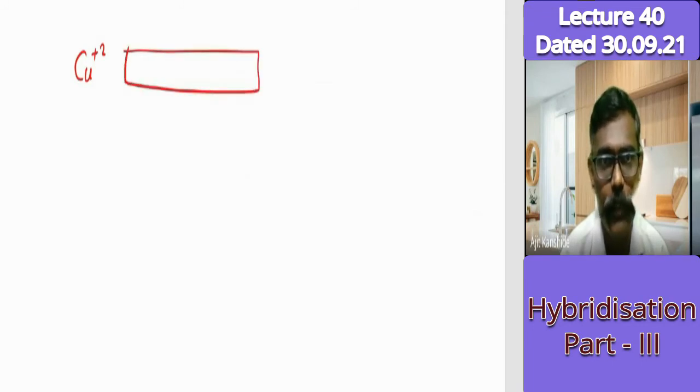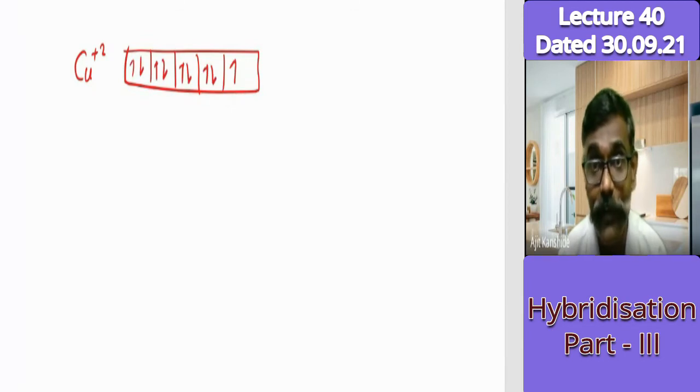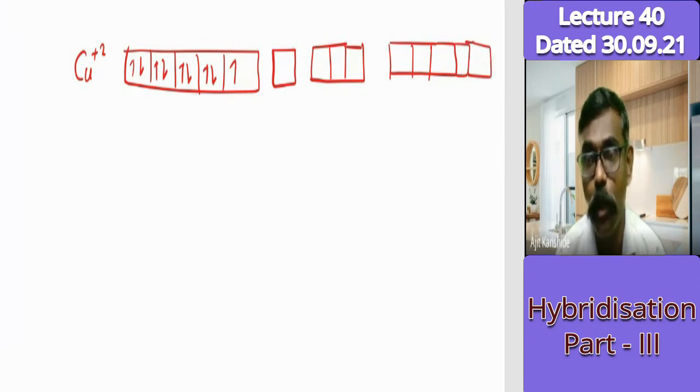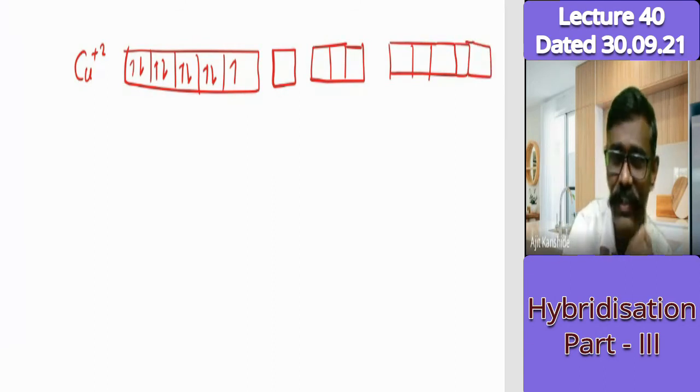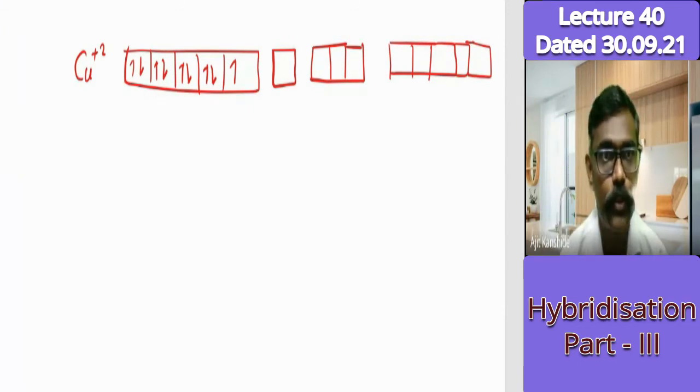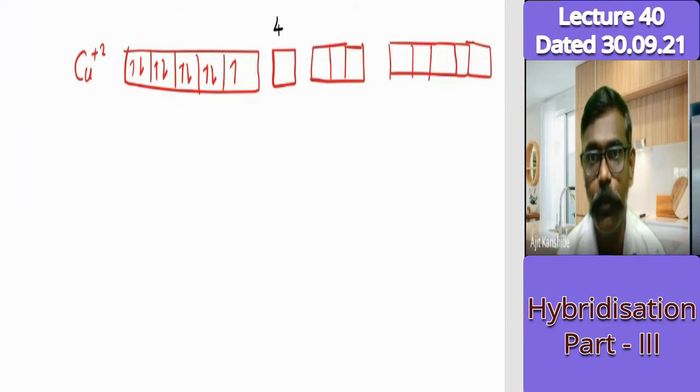Here d orbitals, 9 electrons. After that d orbital, there is an s orbital. After that s orbital, there are p orbitals. After those p orbitals, there are d orbitals. See, for hybridization, there is a need that orbitals should be of similar, nearby energy. Then the mixing is possible. So which orbitals are those? Here it is the 4s orbital. Here in the 3d orbital, 9 electrons are there, then the 4p orbital and 4d orbital.